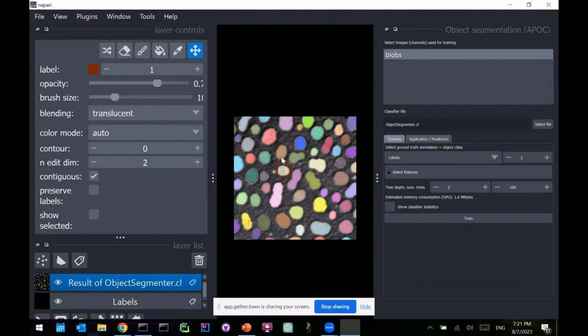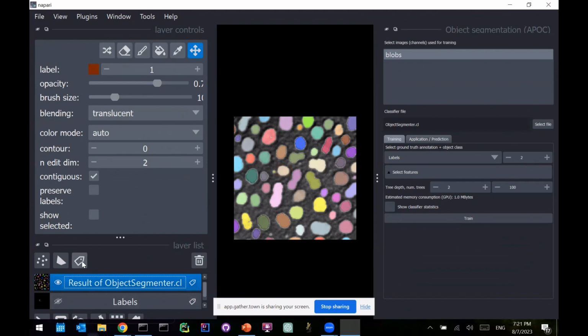We see here the original image is below. You also see there are our segmented objects on top. I also see my annotation still. I don't want to be super confused. That's why, for now, I hide my annotation. So I click here on this eye on the labels, and you see how my annotation is disappearing.